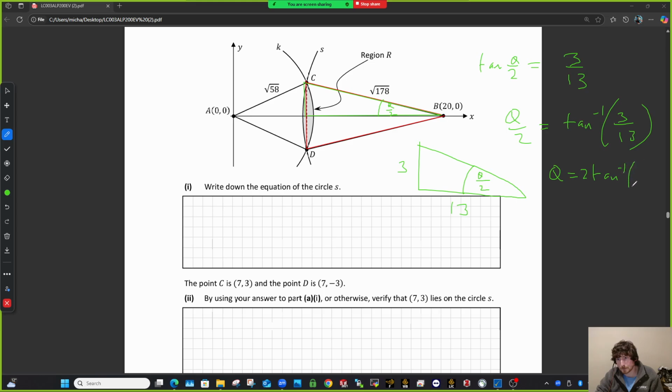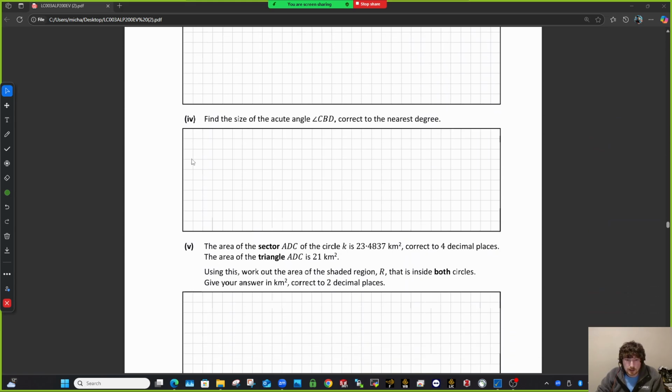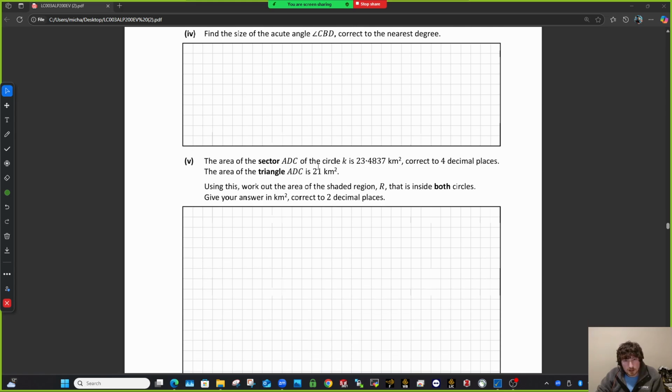What did I get that to be? I think 26 degrees, yeah. 26 degrees. Yeah, that's a very reasonable, fair question. Nothing wrong with that. It's a good balance of stuff, you know. It's nice to see stuff like that in the Leaving Cert. This was good as well too.